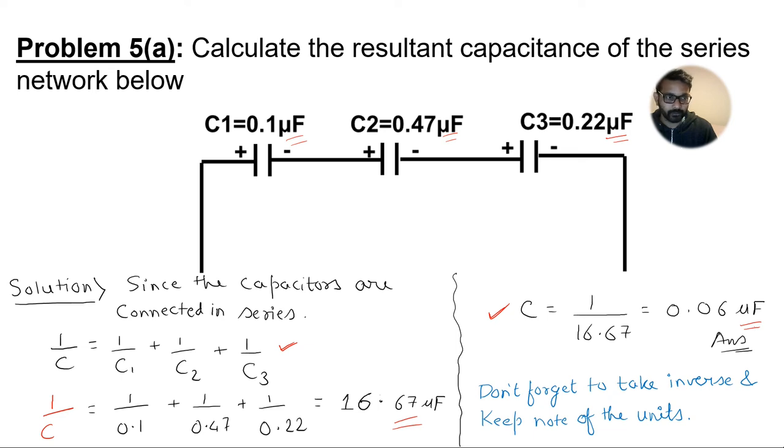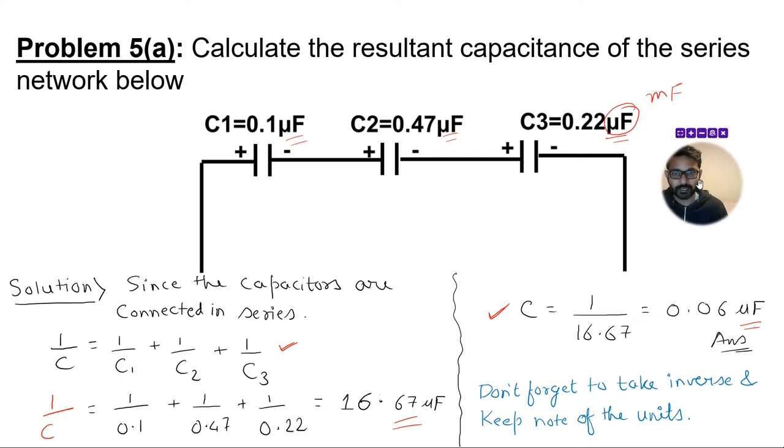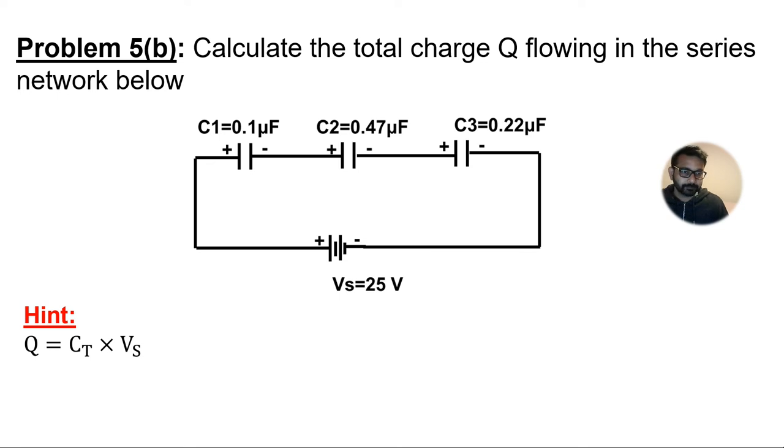Again, if we need to complicate this problem, maybe we could change one of the units to millifarads or picofarads, right? So in that case, you will have to convert all the three capacitances to a common unit. Okay, so don't forget to take the inverse and don't forget to convert the units or keep the units same. Okay.